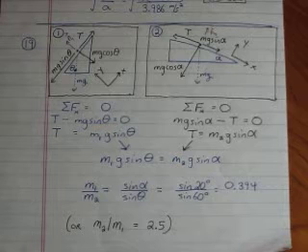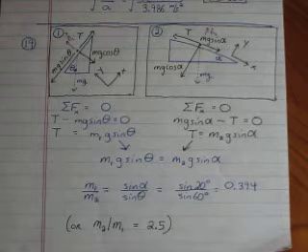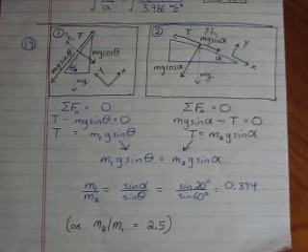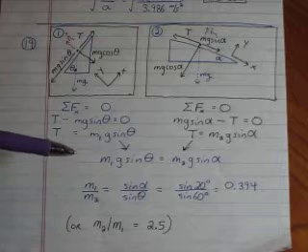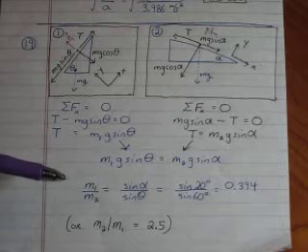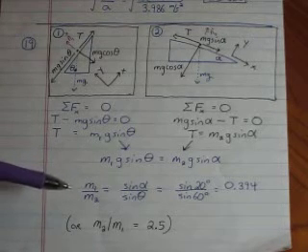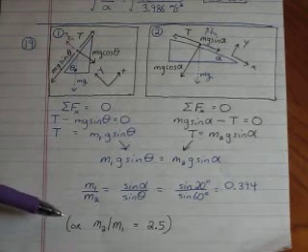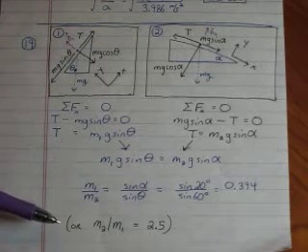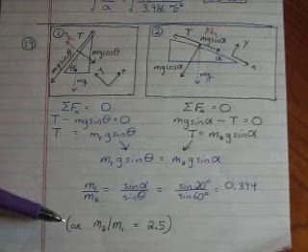The question is asking, how should the masses compare? So a reasonable way to answer that would be to find the ratio of the masses. I've done m1 over m2, and when you solve this equation, that becomes sine alpha over sine theta, and we get 0.394 as the ratio. Or, if you solve it as a ratio of m2 over m1, then you get the reciprocal of 0.394, so 2.5.